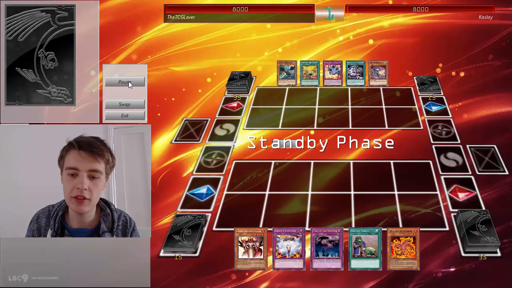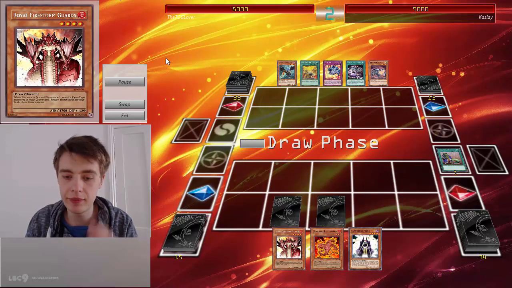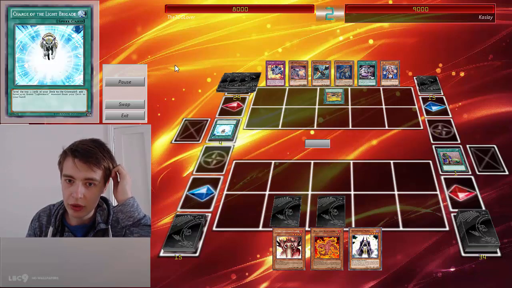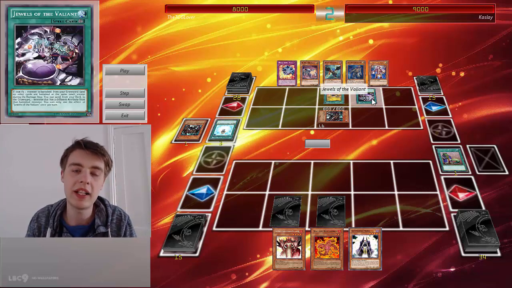Yeah, so I started off pretty slow here, and I think these kind of hands actually happen quite often. I set Vanity's Emptiness and Call of the Haunted, and of course he started sending stuff real quick, and he managed to set up his Bujins. He played a card here called Jewels of the Valiant, and this card allows you to, when you banish a card from your graveyard, send another card from your deck to your graveyard with a different attribute.